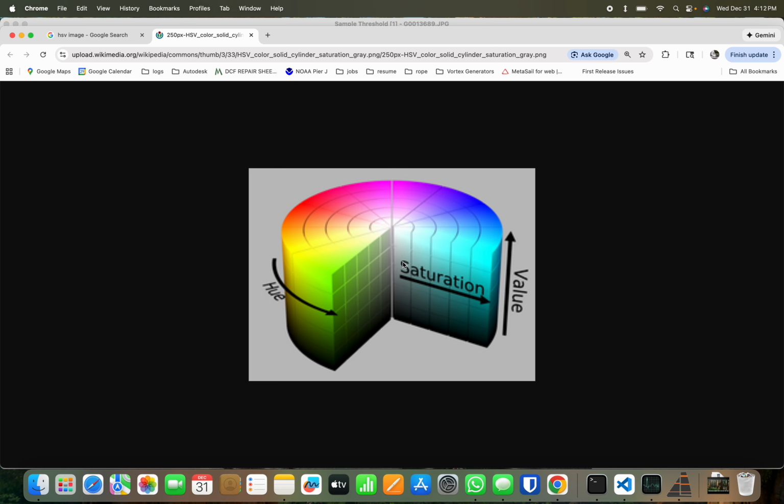And then the second thing that we can change is the saturation band. Something with high saturation is going to correspond to a very pure color, so a very strong red or a very strong blue, just as an example. Whereas a very low saturation means there's a lot of white inside the color. In the context of these sample sail images, that usually corresponds to there being a lot of sun glare inside those pixels.